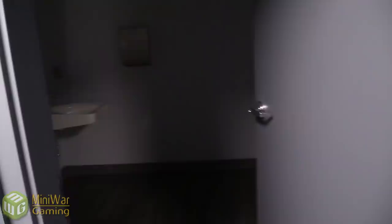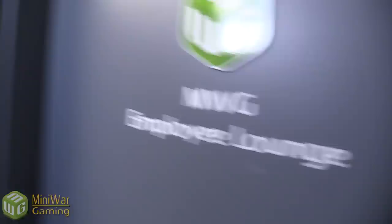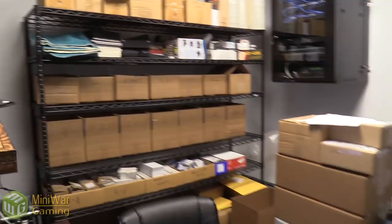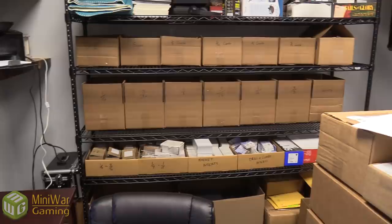I'll loop all the way back around. So that would be the entrance, and you're going to come up these stairs. It says 'employee lounge.' And then we've got two bathrooms here — one of the infamous ones you might have seen on Facebook with our sweet toilet situation. And we've got Erin's shipping office. She got herself a brand new big monitor and she's going to do all of her stuff here with her magnets set up. A much nicer space, not having to deal with all the walk-through traffic.